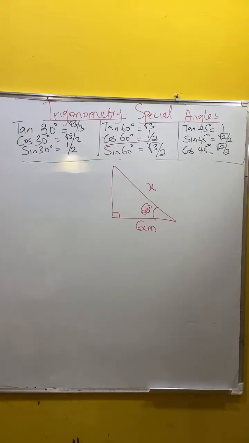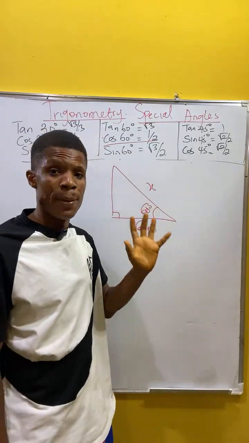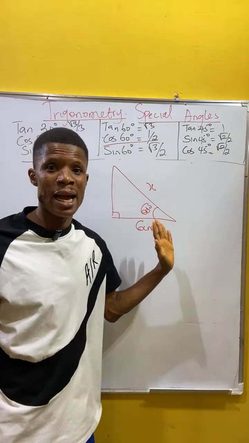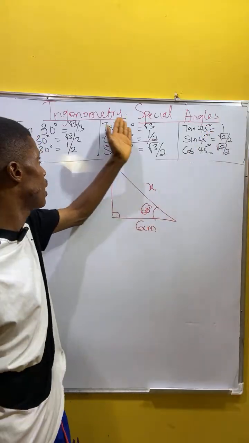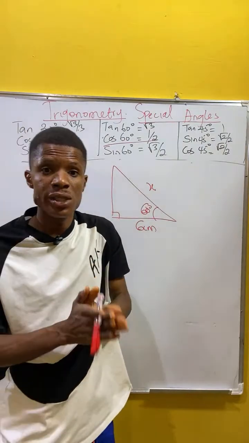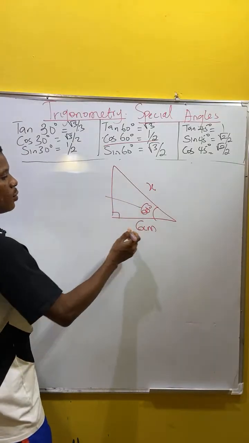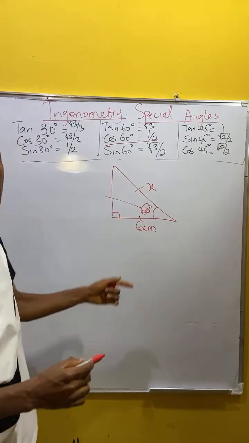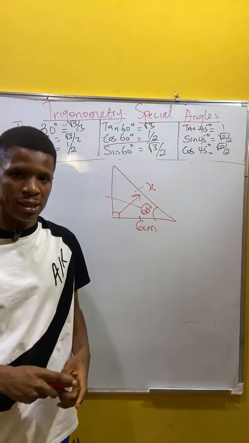Okay, so let's dive into the question we have on the board. We are trying to find the value of x. Remember, I told you that to find the value of x, you're trying to find the missing side of a right angle triangle. Here I gave some hints about special angles like 30, 60, and 45, which are the restricted ones we'll be using today. To find this, first, the opposite is not given. We have the adjacent, and our main goal here is to find the hypotenuse. I call this the hypotenuse because it directly faces angle 90 degrees.